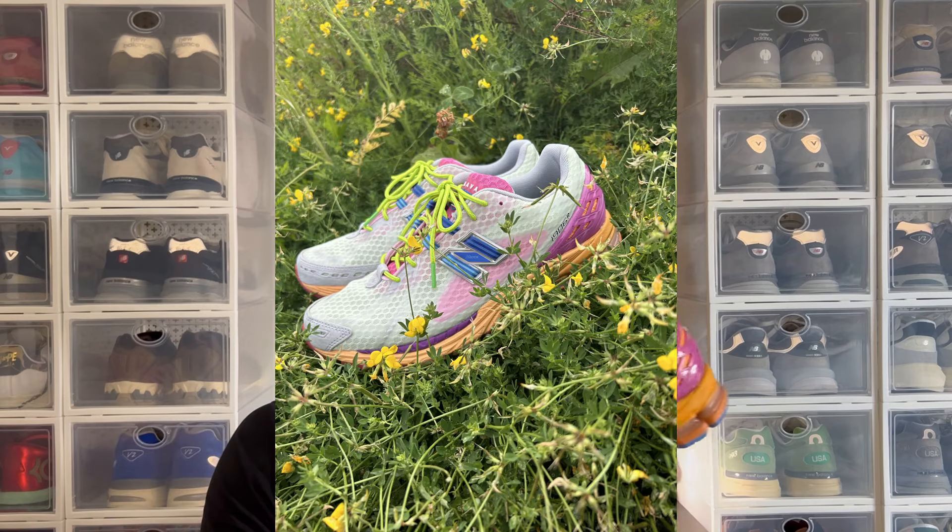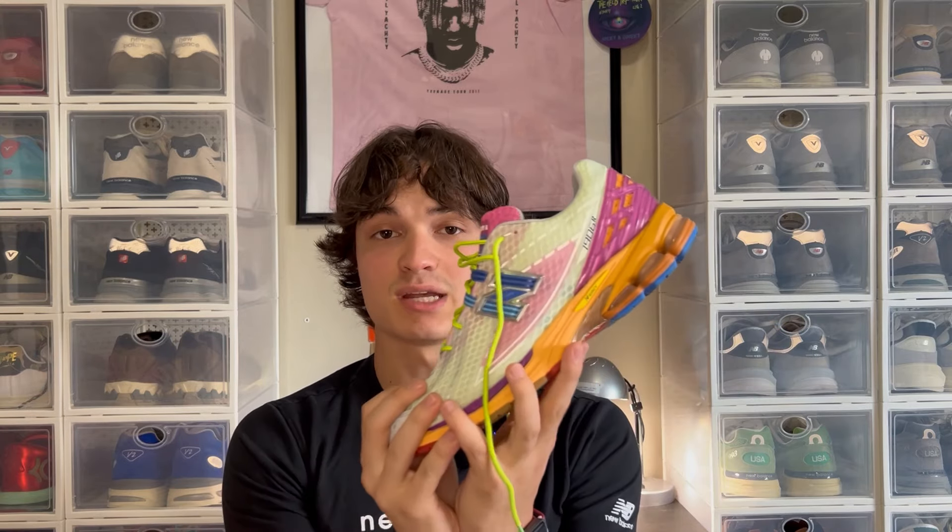Action Bronson said there were special features on the sneaker and that you would know when you put it on. I've yet to discover that special feature, so I've been paying very close attention. I've been wearing this sneaker a lot and just admiring it — I'll just look at my feet while I'm sitting there, absolutely falling in love with it more and more. It just looks great on foot, feels great. It's my sneaker of the year so far. This is the best out of the three-pack — it's elegant, beautiful. It's art. I love Action Bronson as a person. He's one of my favorite people. He's just so creative, and there's so much creativity that went into this sneaker. I'm glad New Balance just let him do what he wanted with it.